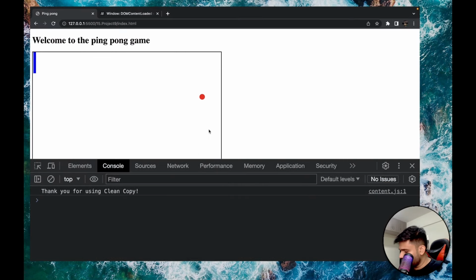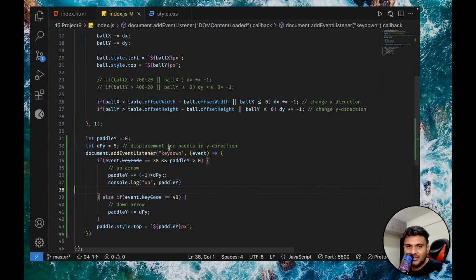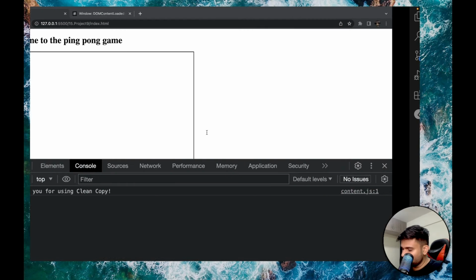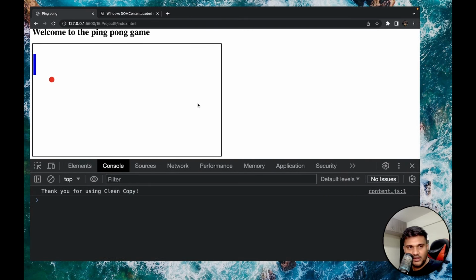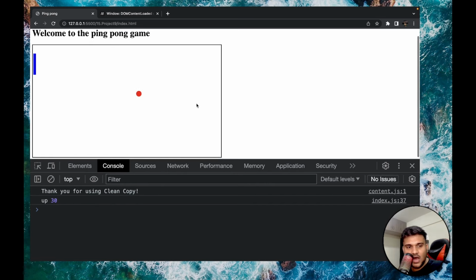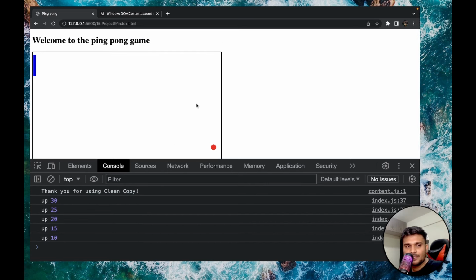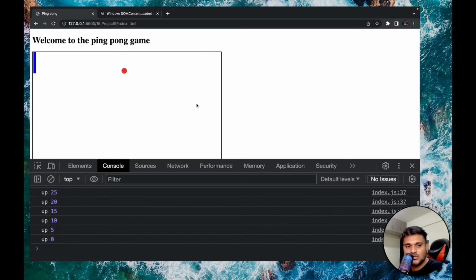Now currently if I press up, nothing is happening because I have set it so that if the paddle Y is greater than 0, that means somewhere here. Now if I press the up key, it goes here and now it will not go up any more.